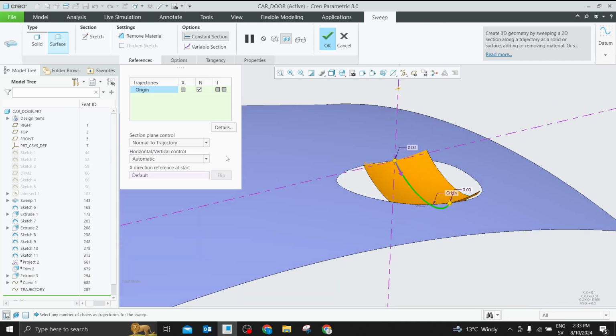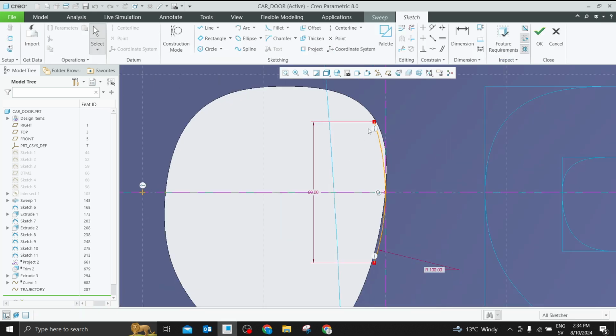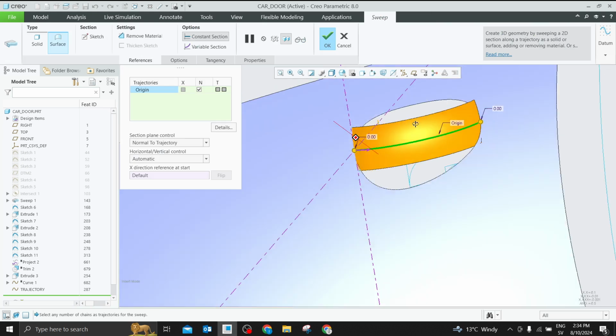I know maybe sometimes you might ask, when can I use normal or projection? I'll make another video whereby I will go into deeper details on when to use normal to trajectory, normal to projection, and constant normal direction. And this one, constant normal direction, is most used when designing molded parts, because when the plastic is being ejected from a mold, you want to have a constant direction. I'll go into deeper details later on this, but now let's stick to the normal to trajectory, and that's your curve, and sweep it like that.